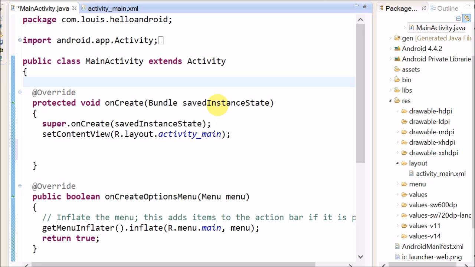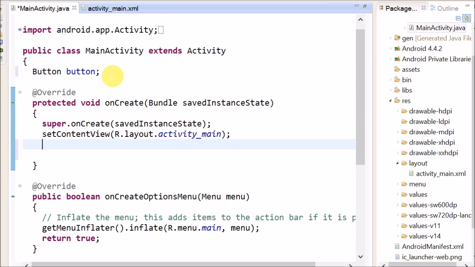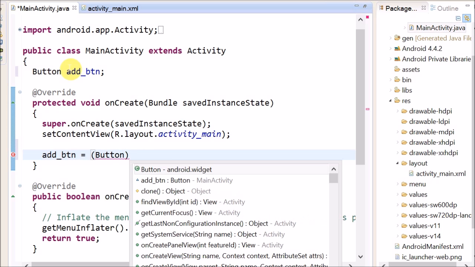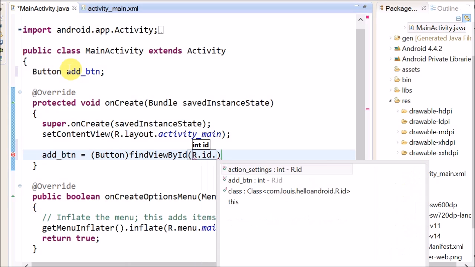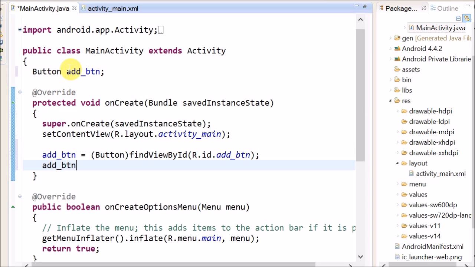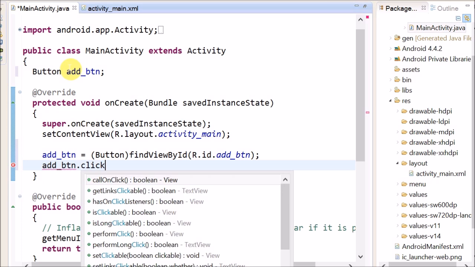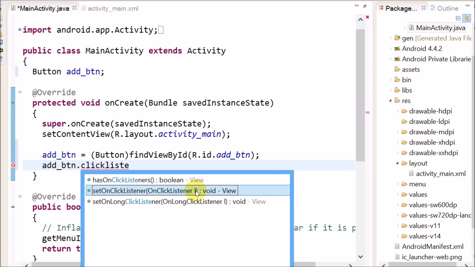I'll be changing the text of the button, so I'll get a reference to the button using the find view thing. So adding the event handler for button here.